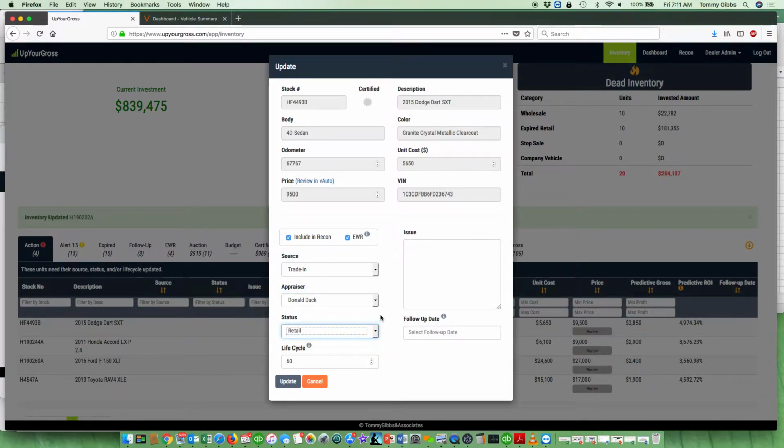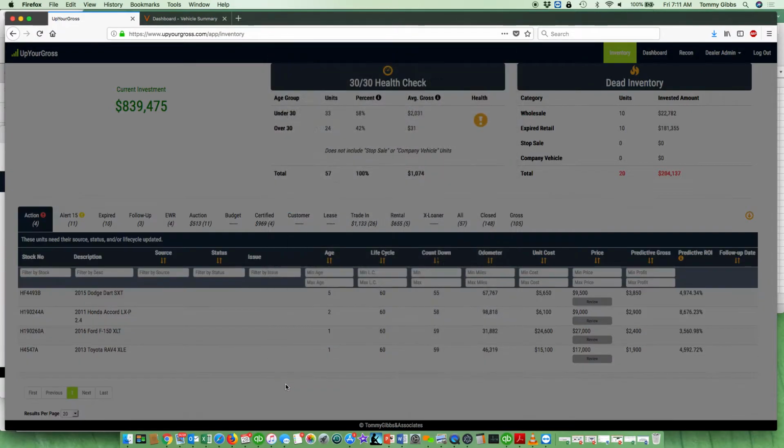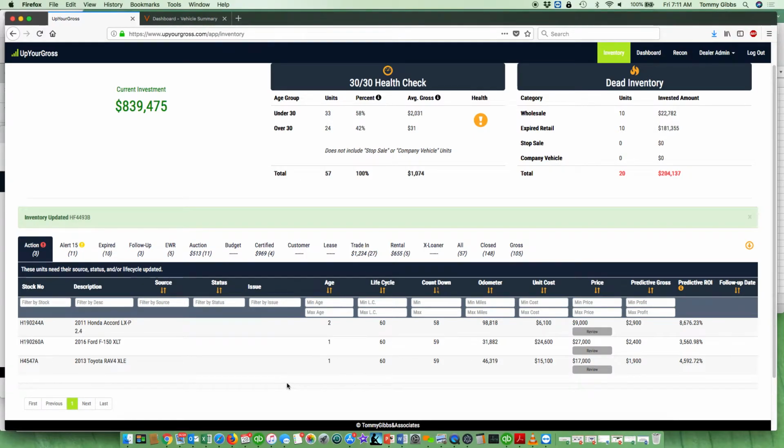But here's a couple of the new things that you should be aware of. Even from this page right here, if I wanted to change the price on it, I click on Review in Viato. It'll take you right into Viato. If you have your Viato page open, if you're signed in, it'll take you right there. And on this car here, I would give it maybe 45 days, and we'd be good to go on that car. So that car is now sitting over in Recon.